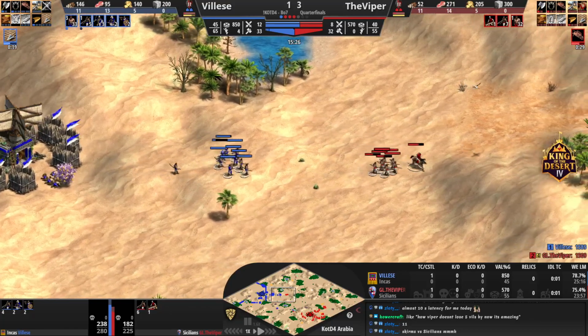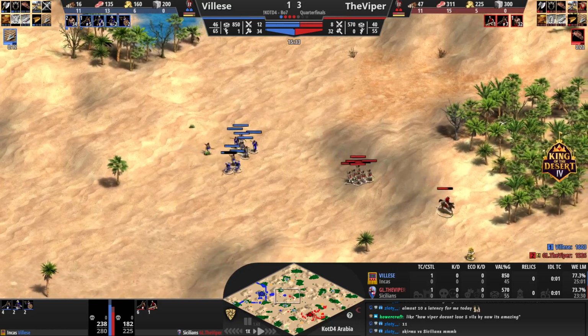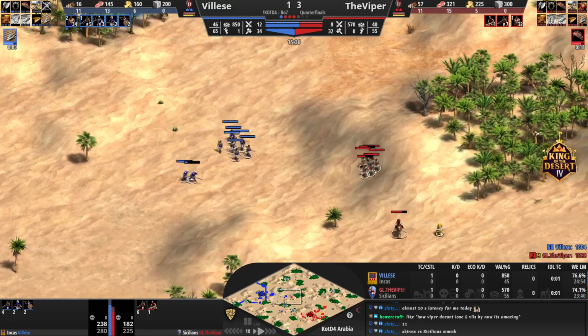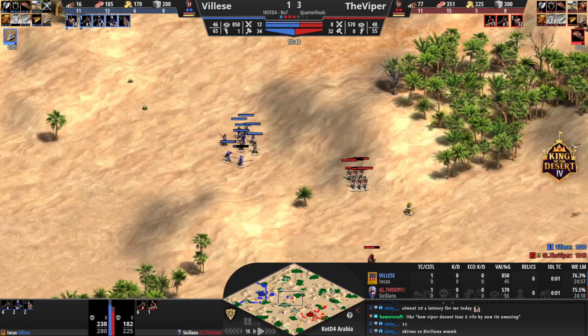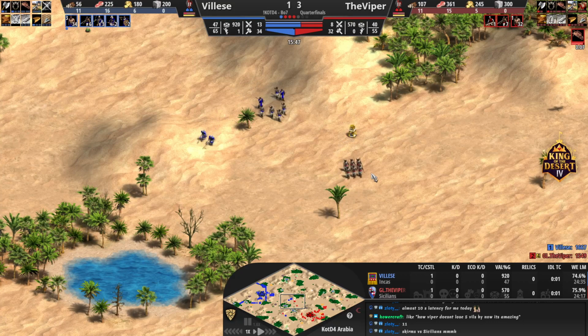Okay. Viper gets pushed out. So for Incas against Sicilians, we have had only one match. And Incas have actually won against Sicilians. So we'll see if the Viper can turn this around.